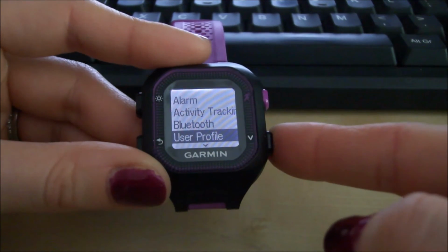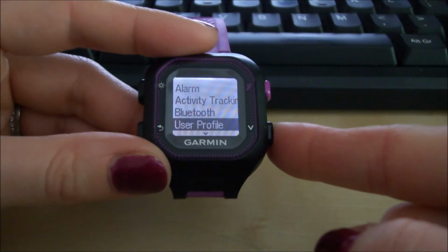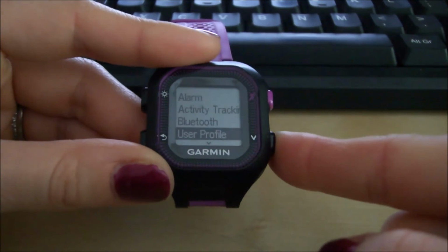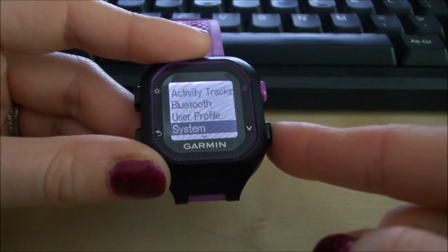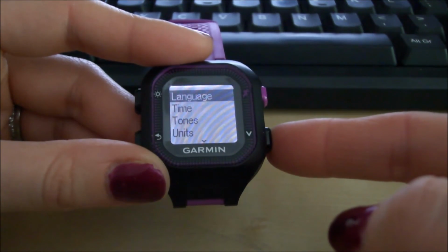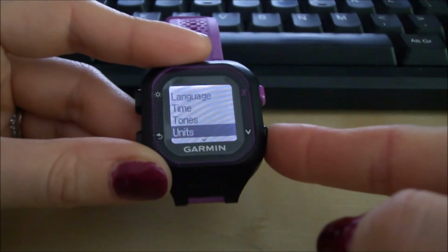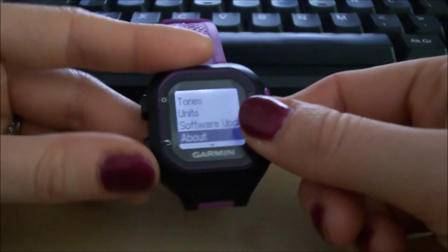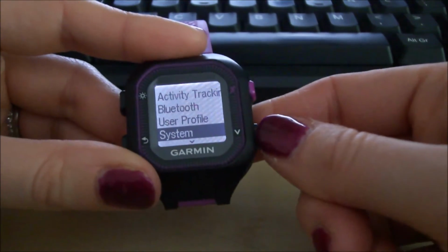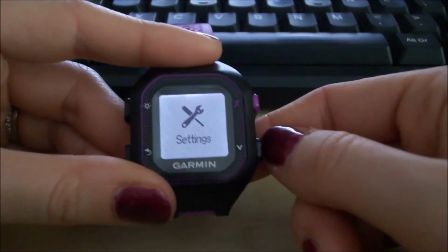Bluetooth, that's just whether you turn on your Bluetooth or not, if you want to sync it with your phone. And user profile's just got all my details like my height and my weight and that, which is what they use to work out lots of the information like your calories and things. System, it's pretty straightforward. Language, time, your tones, your unit. So do you want it in kilometers or miles? System update and about. That's nothing too exciting. So that's everything there in settings.